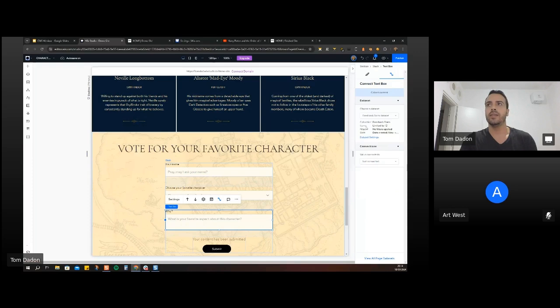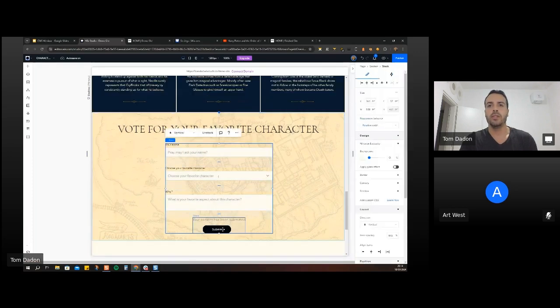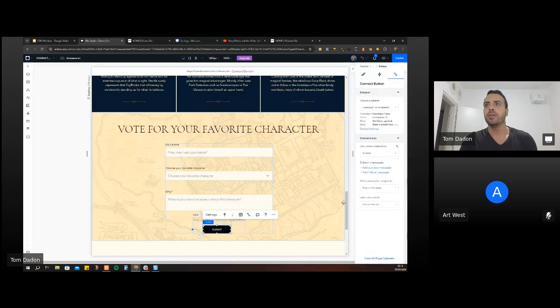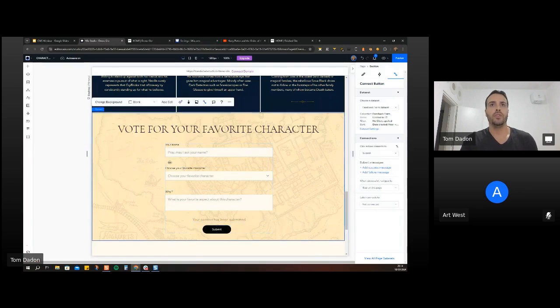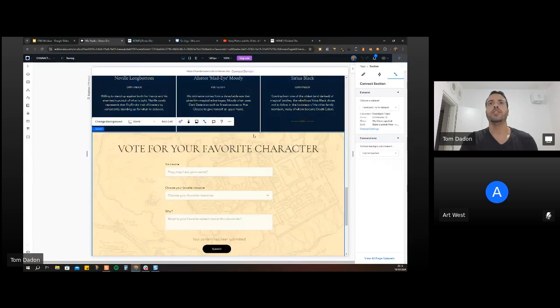Let's just connect this. It is already connected to the correct data set, but let us connect this to the specific field within the collection. Let's see that the submit button is already set to submit, meaning once everything is connected to the same data set, everything is relevant to that same data set. Then once I click submit, everything gets sent back to that collection. So for example, if I go to, let's publish these changes.